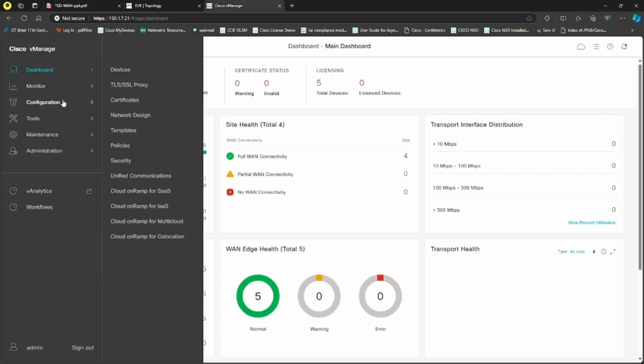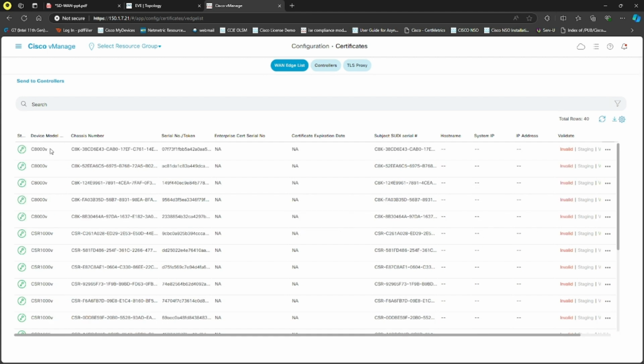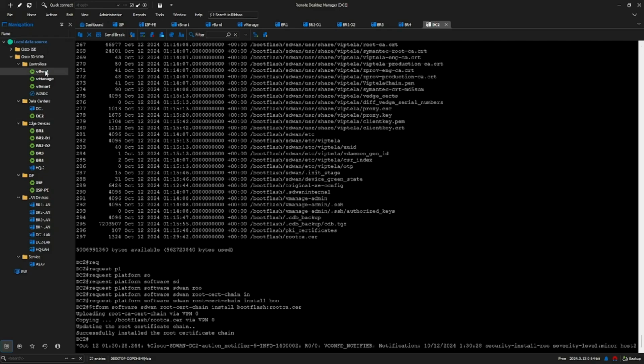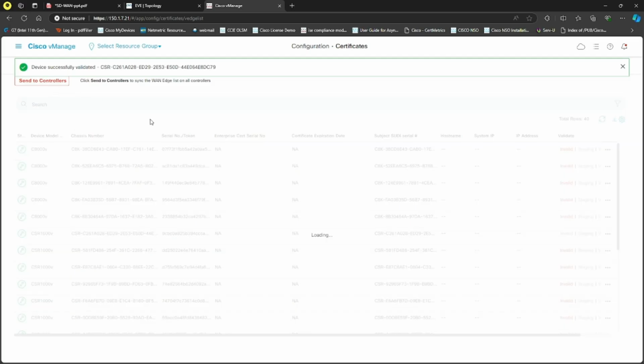Let's go back to the vManage now. Let's go back to the configuration certificate, and let's get one CSR router active. So all of them are inactive for right now. So click on OK. So if I go back to my vBond, if I enter the command, you see that all of them have been valid, but there is no CSR. So let's send those details now.